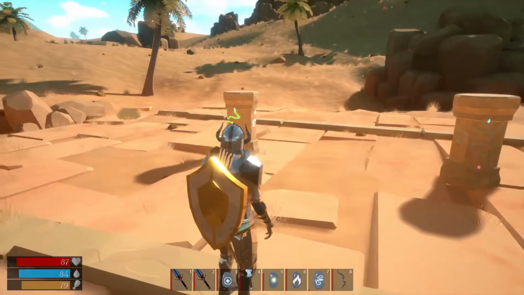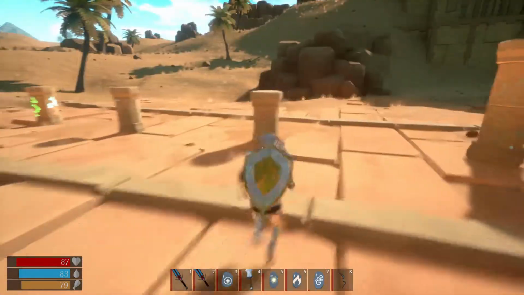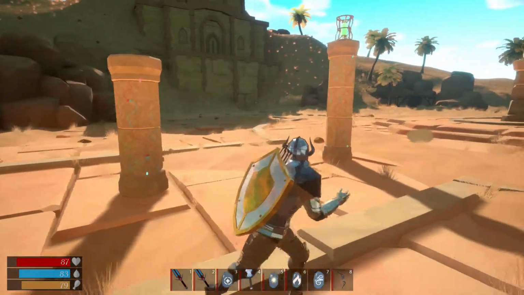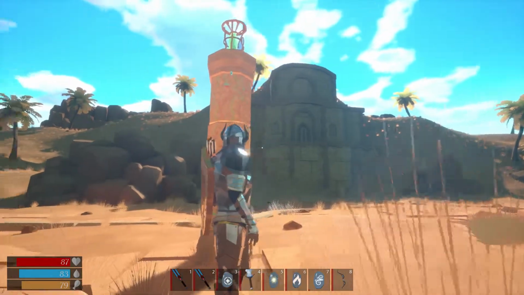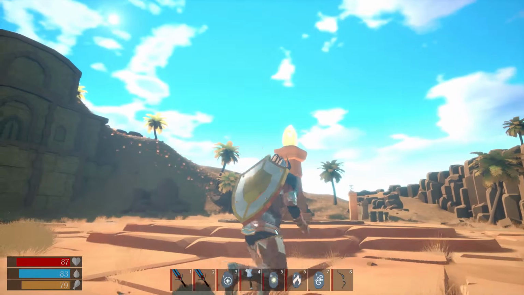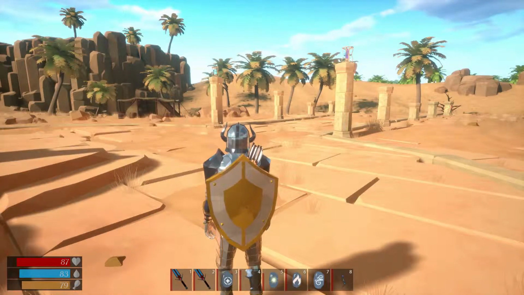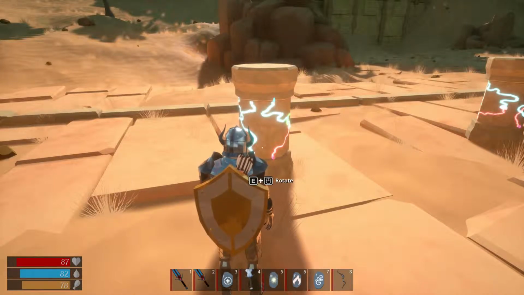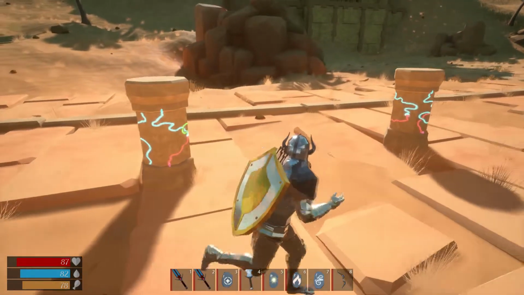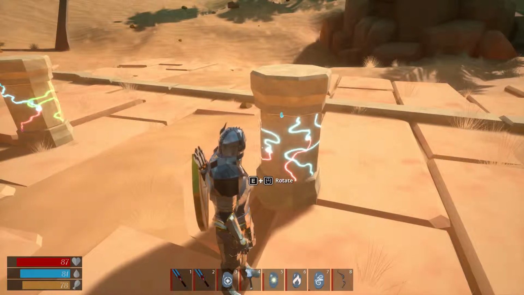The idea is that you rotate each pillar to match up correctly with the top and bottom little pebbles here, which at the very end will light up a beam of light that focuses in on this crystal, which in turn will open up the temple for us and we can head inside. And as you can hear, when you find the correct position of the lines, it'll light up and unlock the next part of the puzzle. The first few are fairly easy.